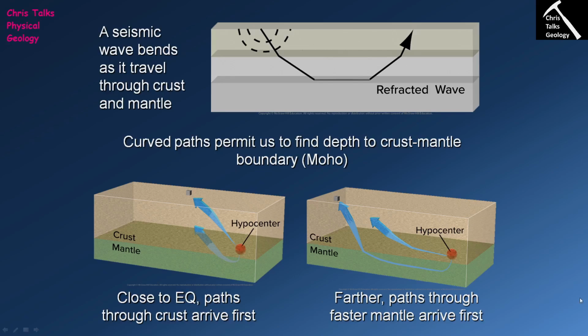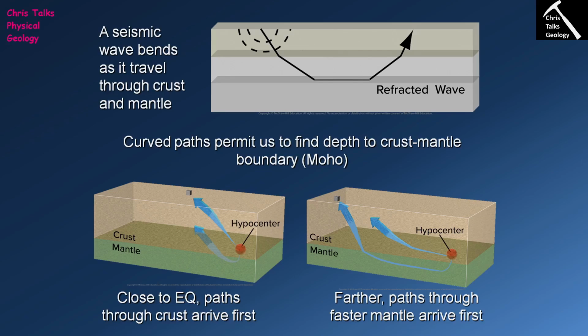And so that means that the seismic waves that make their way down into the mantle rocks are going to start moving faster relative to the seismic waves that are moving through just the crust. And so what's happening is the seismic waves that are taking this path, even though it's longer, begin to accelerate and move faster, and so they overtake the seismic waves that are just moving through the crust, and so we can essentially detect these seismic waves first at the more distant monitoring station.